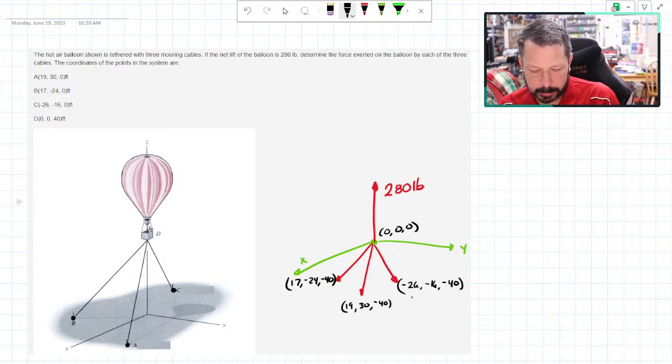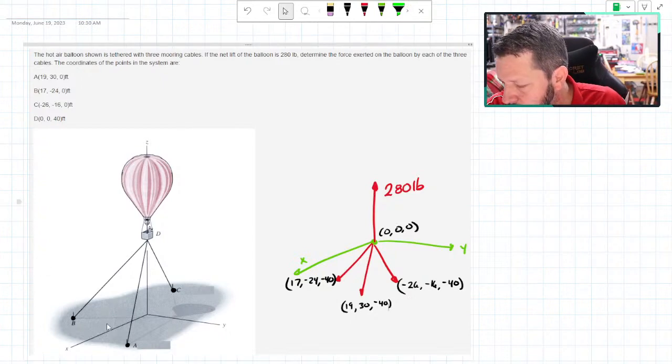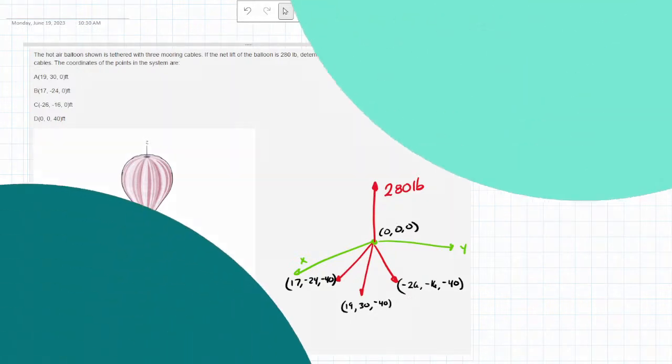Let's go ahead and put those into MathCAD. Remember, one of the first things we need to do is calculate the length of these. In this case, they actually are cables, so they do have a real length. Sometimes they're just forces, and the length is related to the magnitude. But these are actual cables with a real length. So I'm going to go to MathCAD and start plugging in some of this stuff.